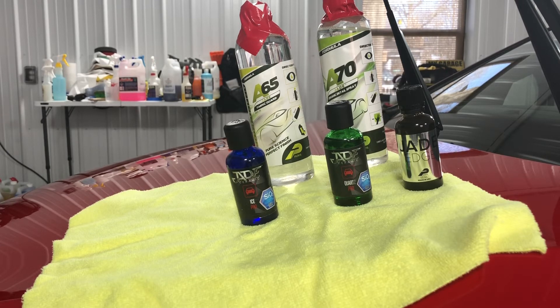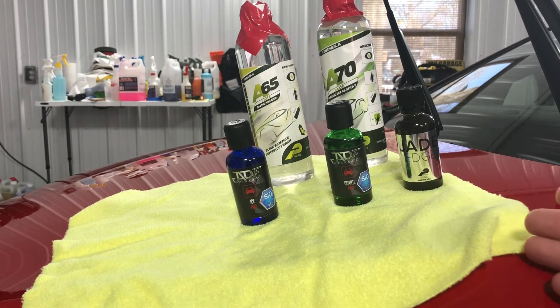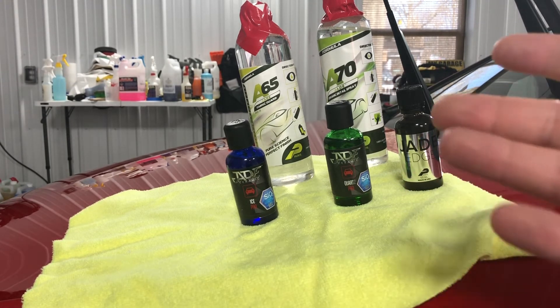Let me be real and transparent with you guys. I actually just did a Blue Diamond polish on my vehicle and shot a video on it. If I take isopropyl alcohol — rubbing alcohol — and rub it on the paint, all that protection is gone. I could take that sealant off just with a snap of a finger.